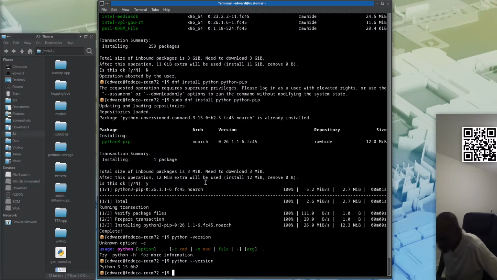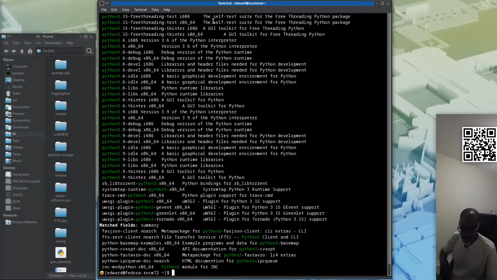I am super curious because that one is going to be pretty interesting. I'm 100% sure that that is not going to work, so I'm not even going to bother. However, you can install a different version of Python, and now let me show you how you can install that. All you have to do is just say DNF search python. Is it python3?